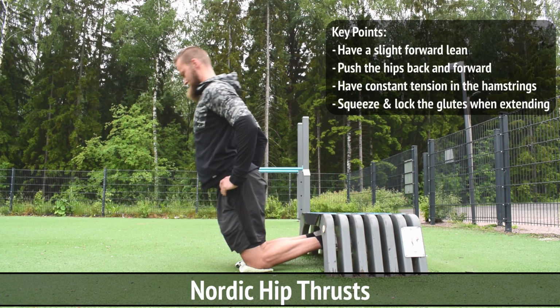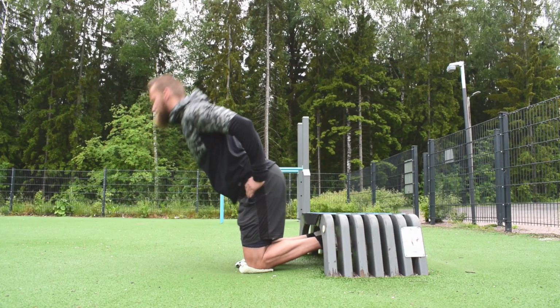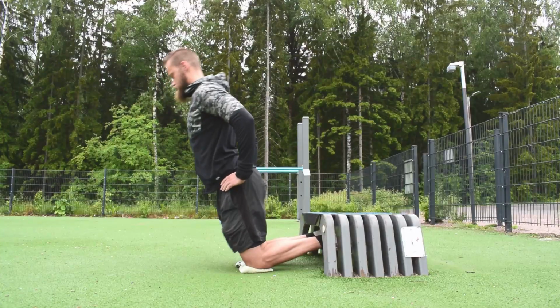And again, if you lean forward more, it's going to be harder. If you stay more upright, it's going to be a little bit easier. So these are 2 variations you can do to really feel those hamstrings working. It's also good for hypertrophy, these ones. The eccentric ones are good for strength, also maybe a little bit of hypertrophy, but I would say these 2 variations are better if you're trying to go for mass in your hamstrings.